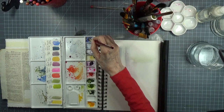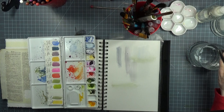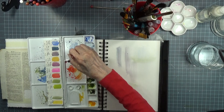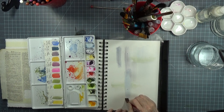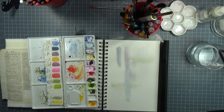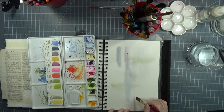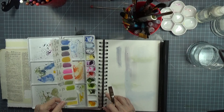Let's go for a little bit of blue here. Let's put some sky up in here. Get my tubes out. I have to refill this. But that's a good thing to know. And I don't mind that these globules of paint are coming out. Not at all. And let's go over this way. Is there anything else I want there right now? No.